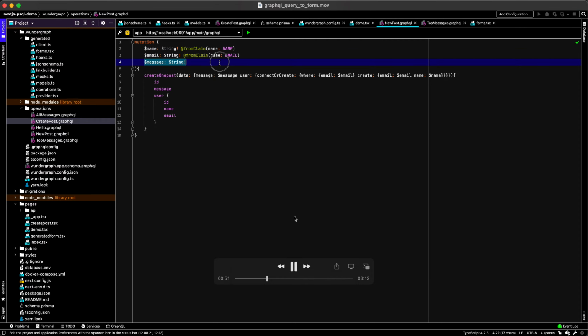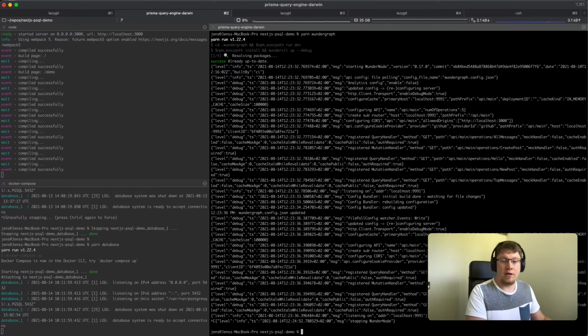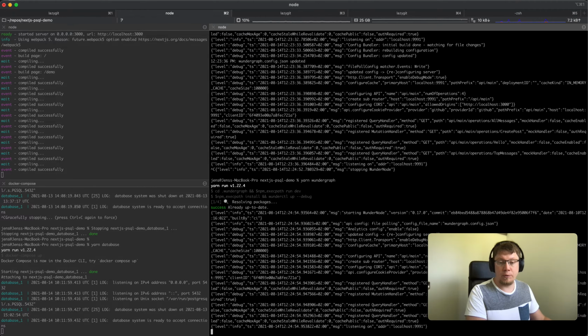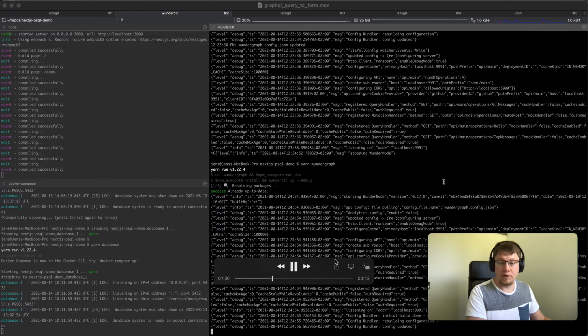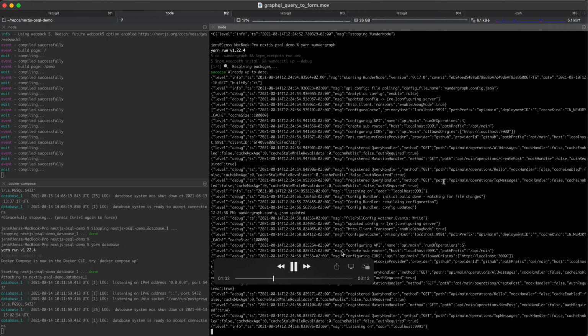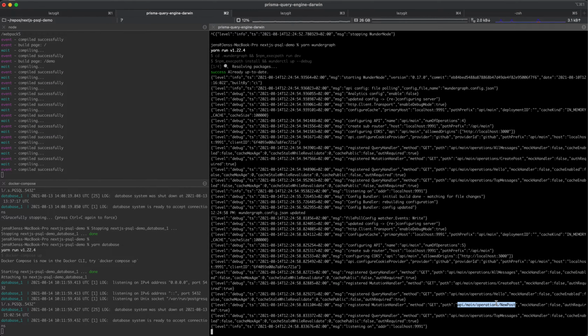All right, so now we have defined all our variables. And you can see here, I reboot WunderGraph. And what it does is it introspects all the methods, all the files that we created, and you can see it picked up the new post operation and it created a handler.